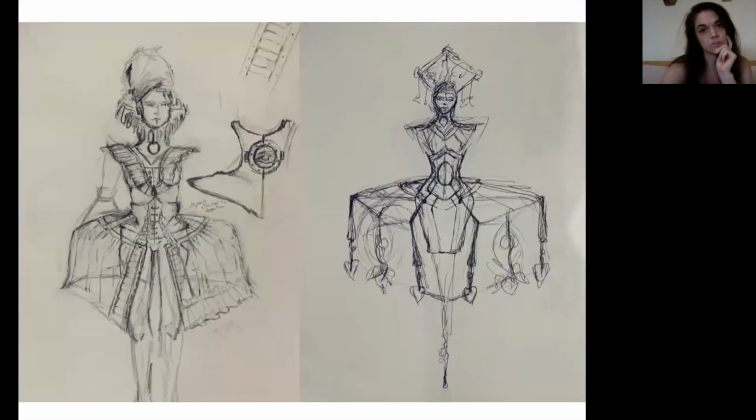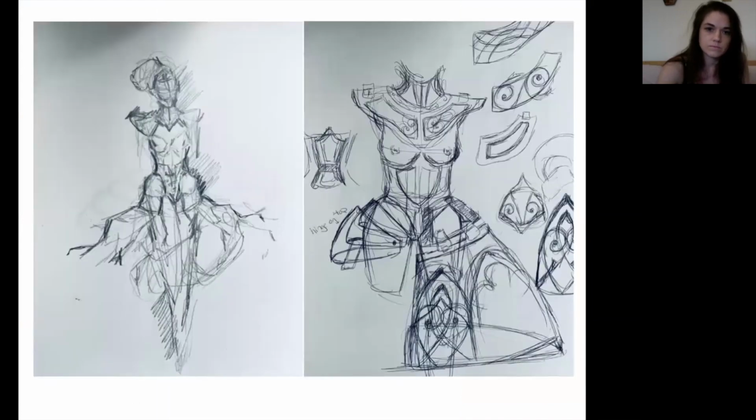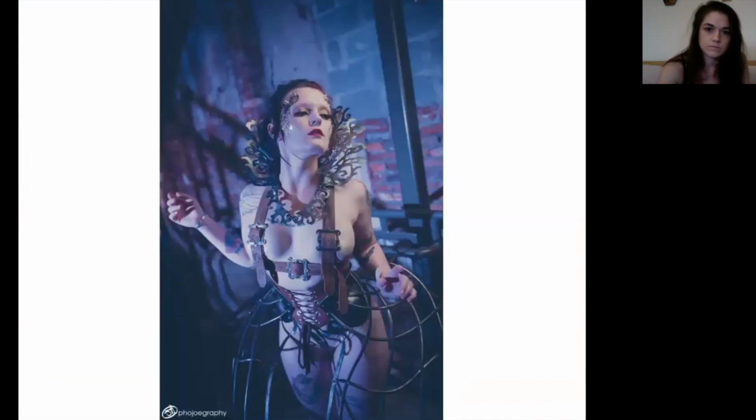And some more sketches. Someone yell at me when I'm out of time. I didn't time myself. You can see these little eyeballs popping up in some recent work as well. And some more collars and skirts, and this is Joe's work.